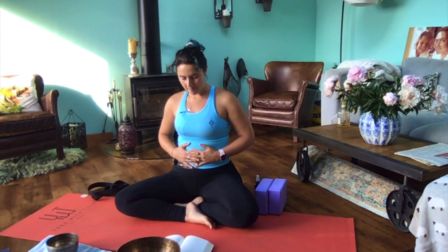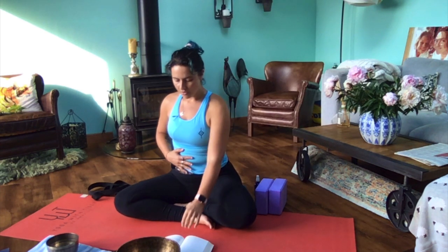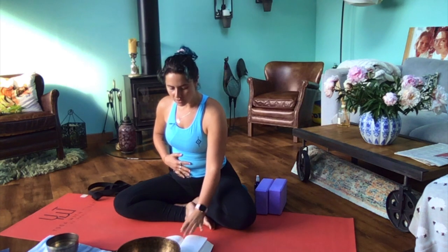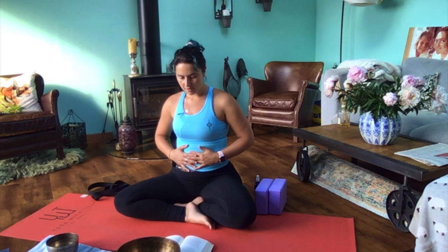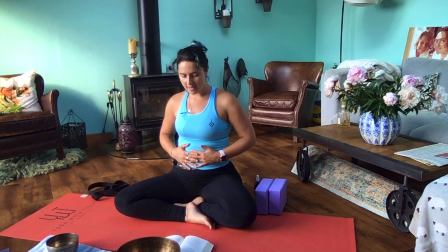The more we honor our body, the more it will help lead us. And the more it will become a natural guide, helping us on our path, reflecting the desires of our heart and our soul. The more we learn to trust our body, the more we'll come into harmony with our natural rhythms, with the cycles and the movements of our lives. Learn to open to the subtle guidance and messages that your body sends to you about what it likes and what it dislikes, what it leans towards and what it leans away from. Learn to see where it's leading you.